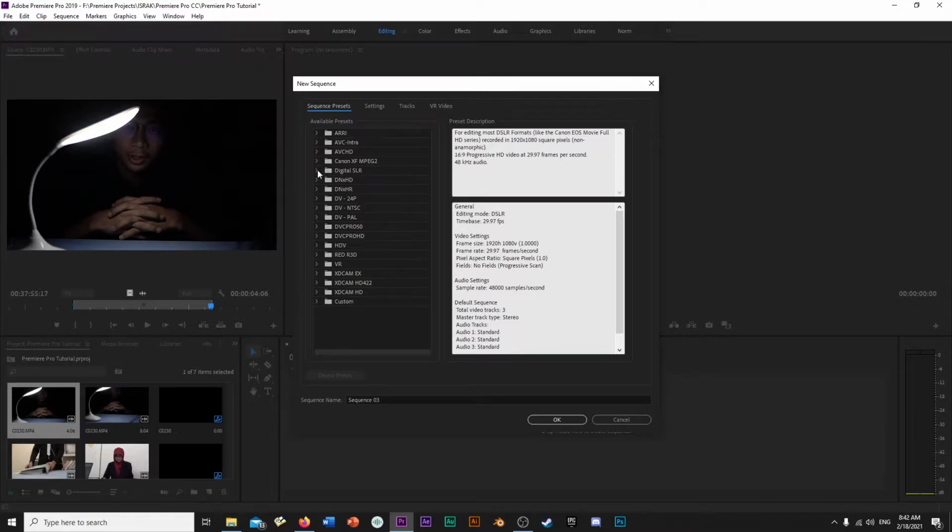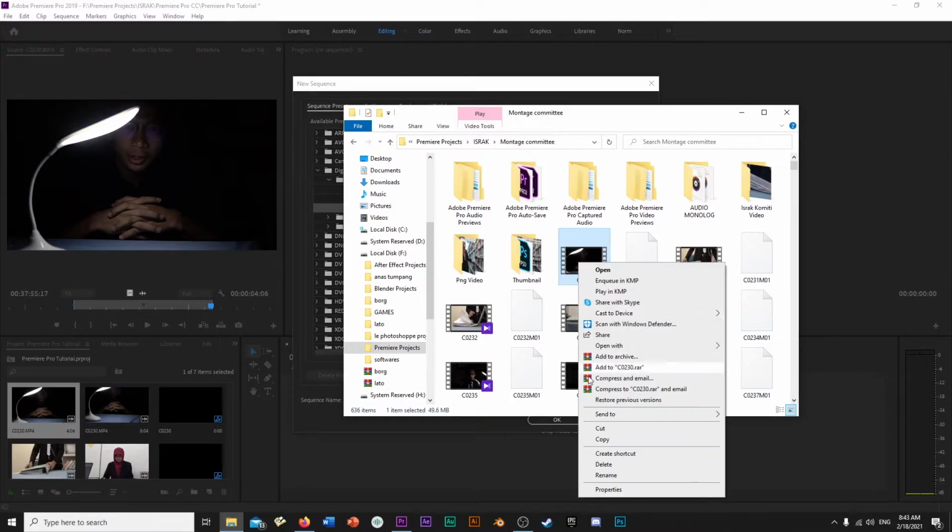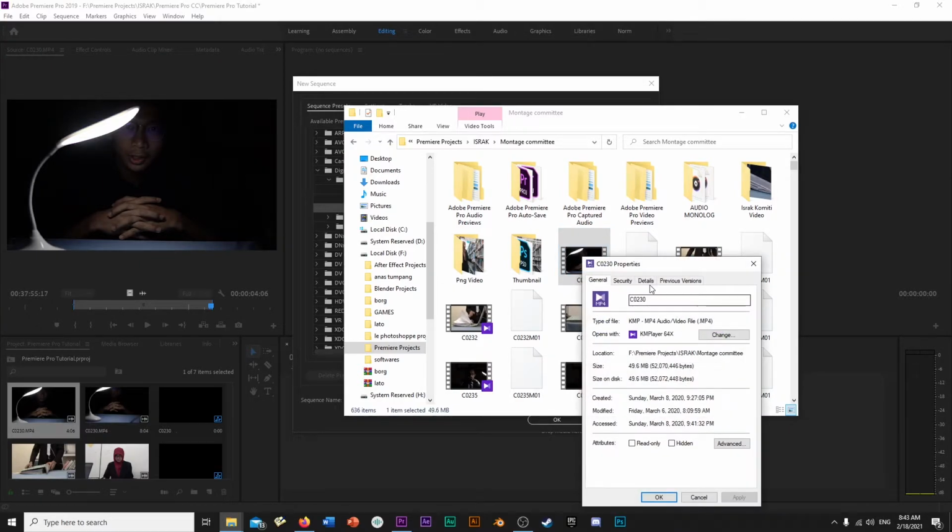I usually use the digital SLR presets, and from digital SLR you can see 1080p, 480p, 720p, right? For my videos, I will use 1080p. In 1080p, you will see 1080p 24 fps, 1080p 25 fps, and 1080p 30 fps. So if you remember, my video is 25 frames per second, right?